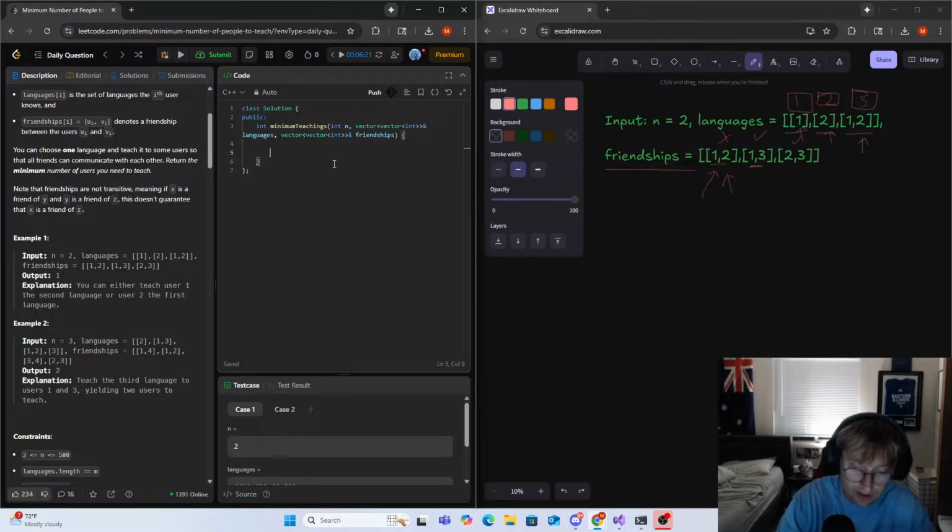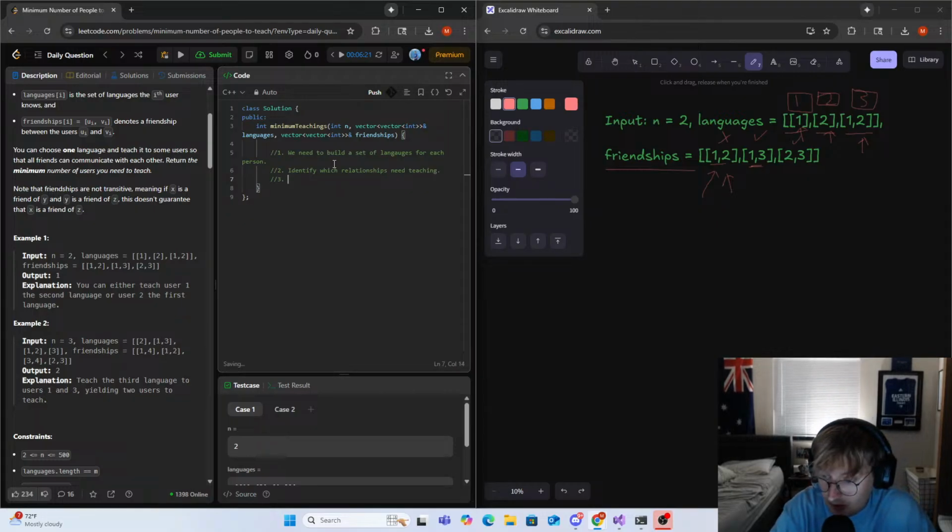So I'm thinking for starters, step 1, right? We need to build a set of languages for each person. I think that's step 1, right? What do we want to do after that? Step 2, maybe identify which relationships need teaching, right?